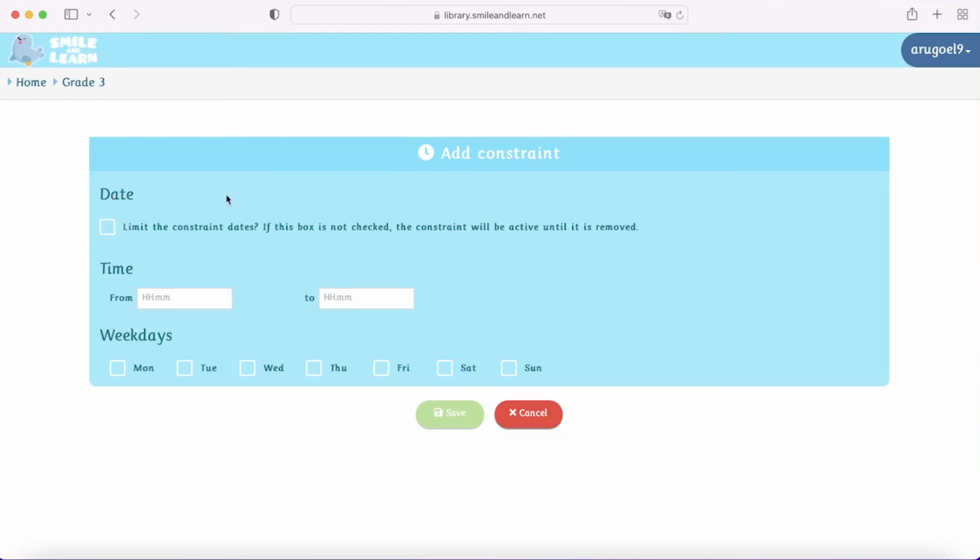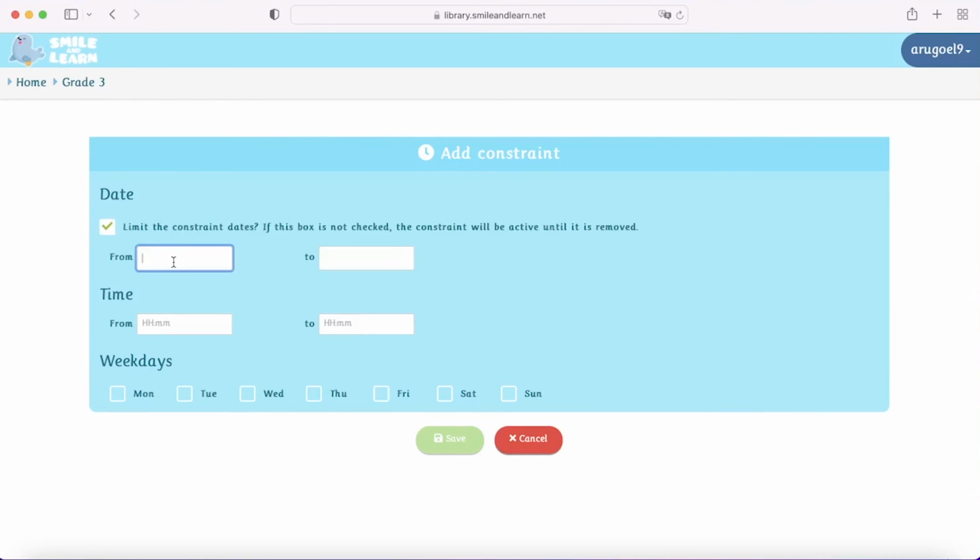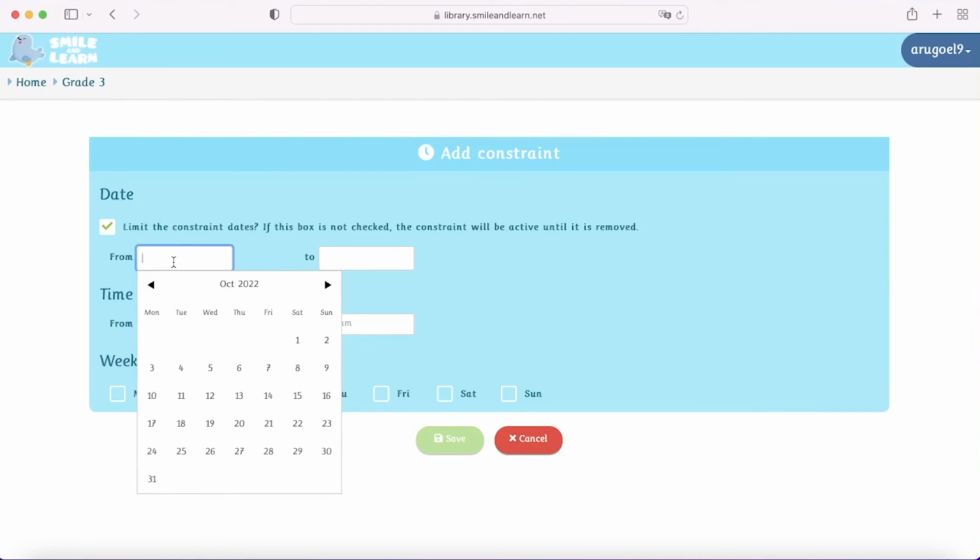And I can do this by selecting the time period. If I don't select this option here, then they will never be able to enter the platform at any given time. If you don't want it to be that restrictive, you can select certain dates. So for my learning path, I had chosen this week. So I'm just going to select those same dates. But again, you could have multiple learning paths, 5, 6 learning paths. And you might want to have this restriction up for 3 or 4 months because you first want them to focus on learning with the activities you have chosen for them.